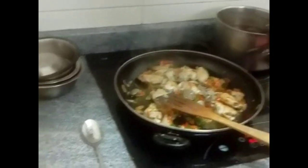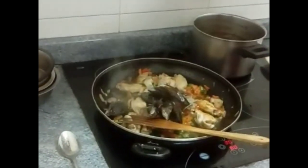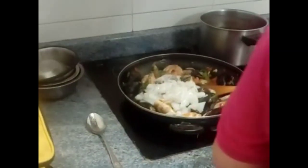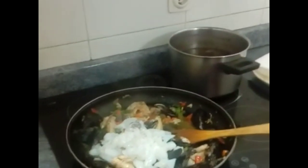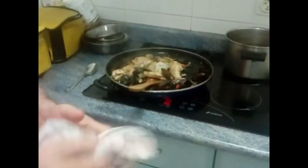So when the wings are almost finished, you should go ahead and add in the mussels. And you know that they are cooked because they begin to open up. The next step is to add in the pulpo, sepia, calamares, so squid. As far as adding in the seafood, you need to add them in knowing how long it takes to cook. Mussels take a little bit longer, so you add those first, and then the pulpo or the squid takes a little bit less time, and so you add them in.